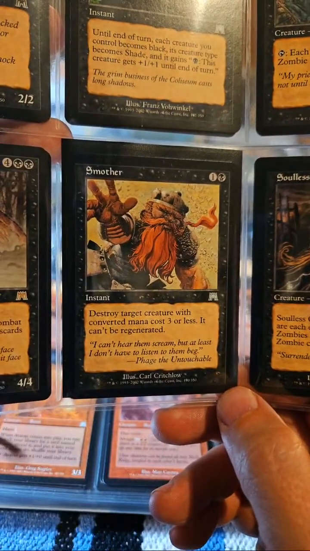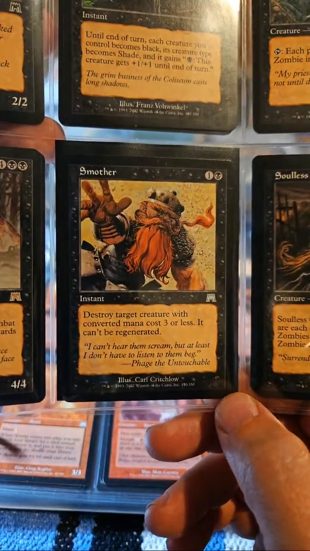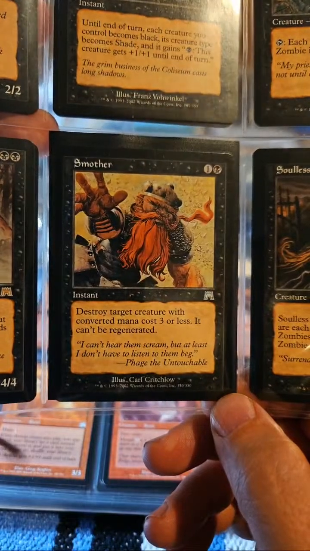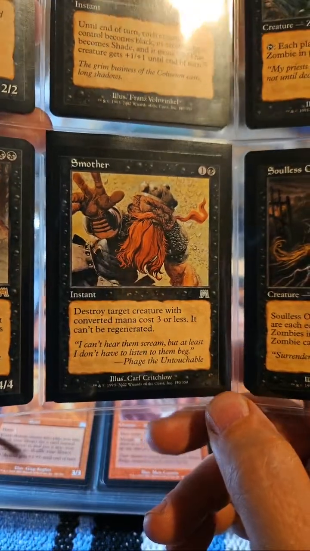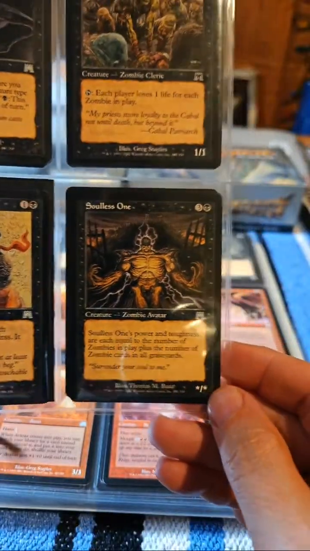It is troublesome that it can't destroy expensive things, but usually you can find a useful target for it. I can't hear them scream, but at least I don't have to listen to them beg. Good old Phage again. Then we've got the Soulless One.